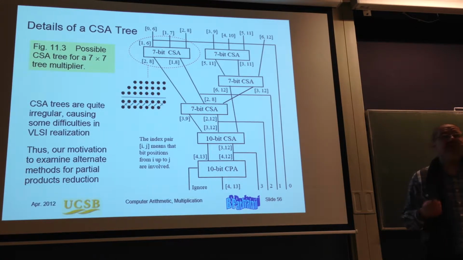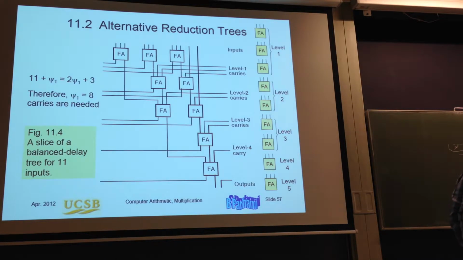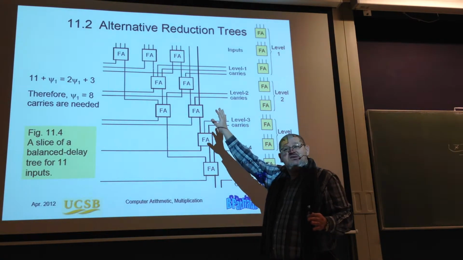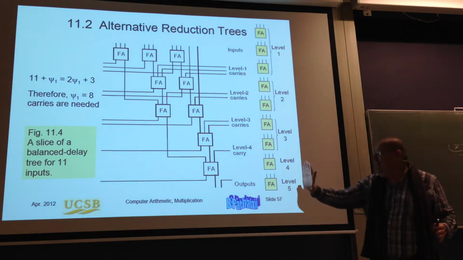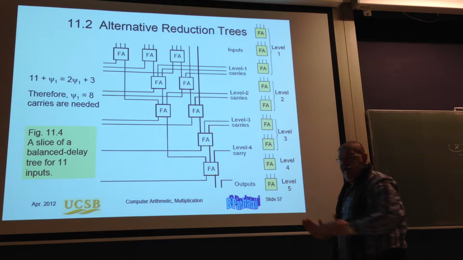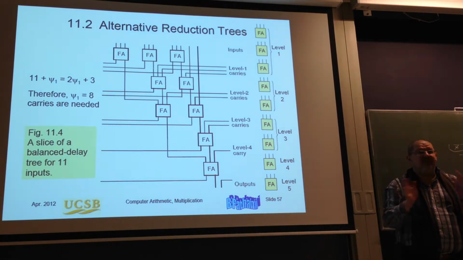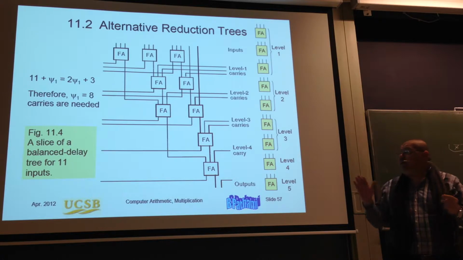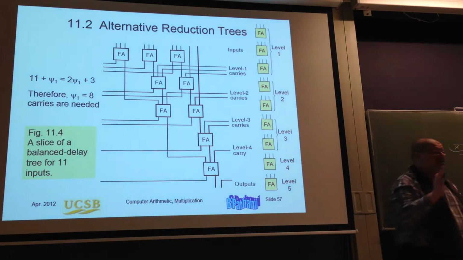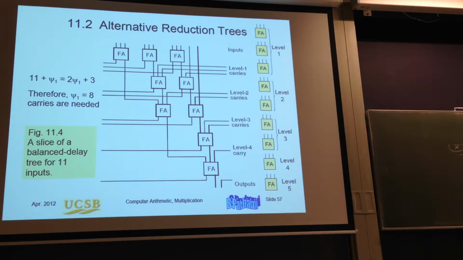And in order to deal with that, what you want to do is create some regular structures. And you see, this is a reduction tree. From the logical point of view, I will put it like that because this will let me see how I'm doing the reduction. From the layout point of view, I will compress them in a column, and that will be a slice in my design. There will be wires going from column to column, but I will put them in such a structure. What I'm trying to do is to create a regular structure in my design, which is very important.